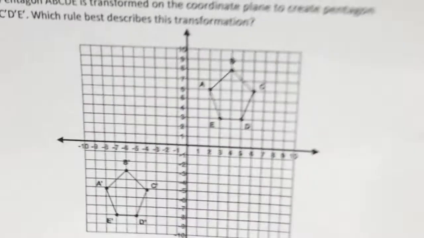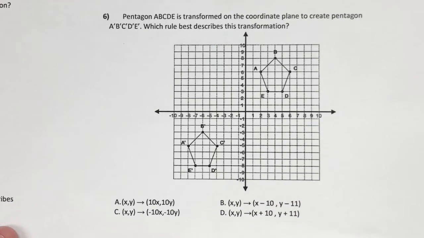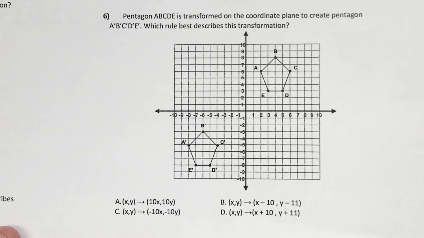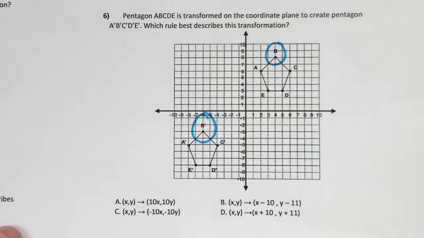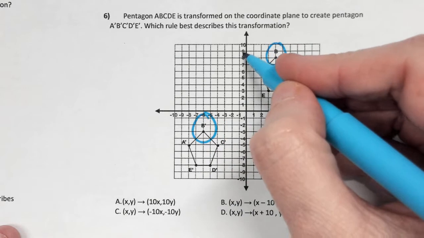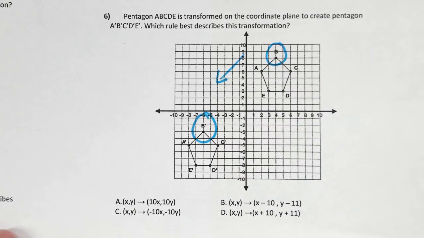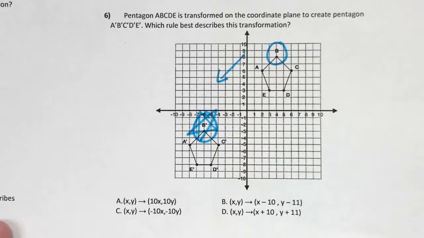Let's try another one. Let's try another picture, and then we'll try some words. All right? So this guy right here, it says pentagon. It says a whole lot of words. And it's asking me which one best describes this transformation. Okay, so first of all, remember, we always point at the weird one. Okay, so let's just look at B. Which one's the one that's got something funny going on? This is the weird one. So I'm going to point. But remember, I'm going to draw like the whole thing.